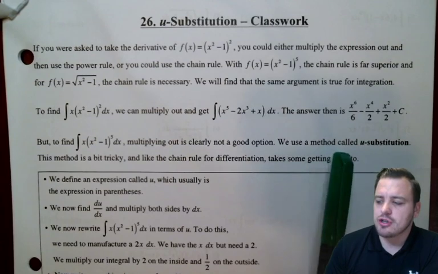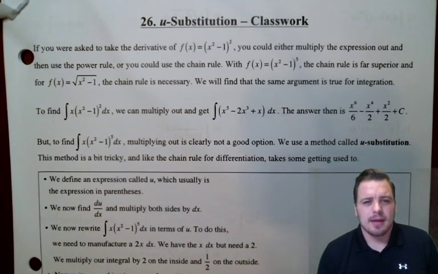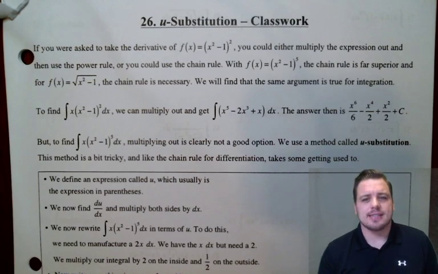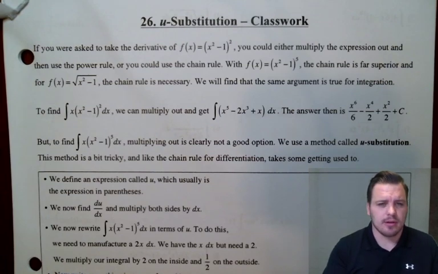So we must use a method called U-Substitution. This method is a bit tricky, like the chain rule, and like the chain rule for differentiation, it takes some getting used to. But I think you guys can handle this very quickly. I really do think you guys can get it.